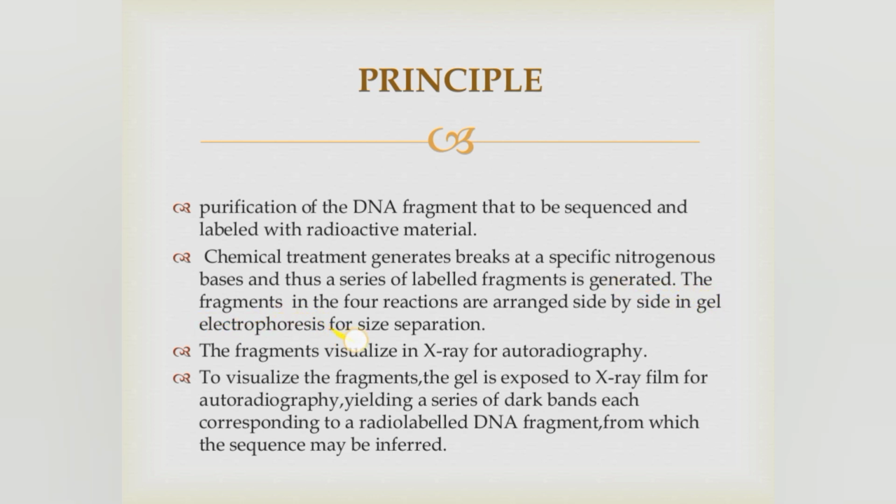The fragments in the four reactions are arranged side by side in gel electrophoresis for size separation. They can be separated according to their size, small or large. To visualize the fragments, the gel is exposed to X-ray film for autoradiography, yielding a series of dark bands, each corresponding to a radio-labeled DNA fragment, from which the sequence may be inferred.